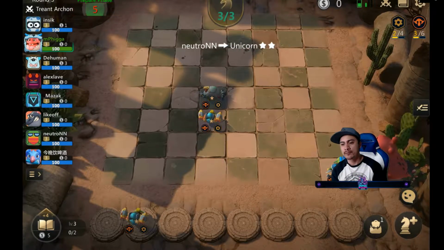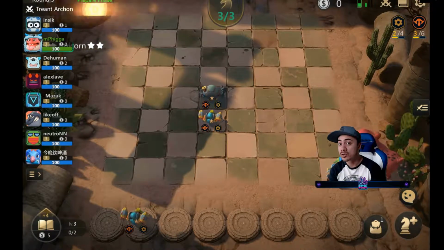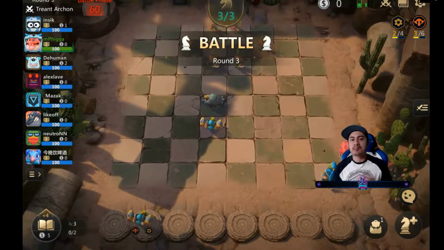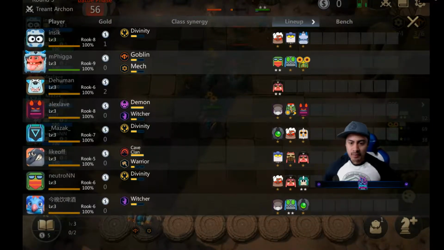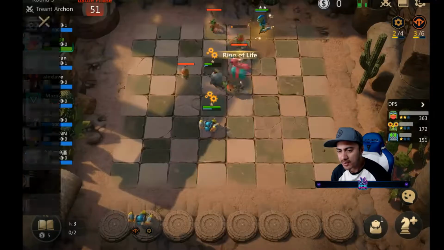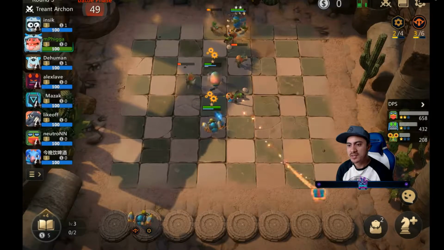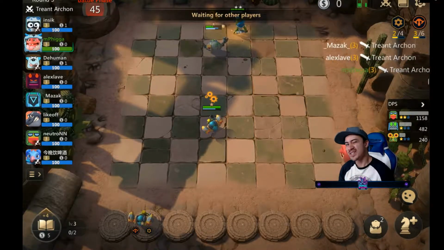So we're halfway through the synergy, and at this stage we might be considering Goblin Gamble if we pick up more of these units as the early rounds progress. We can see by scouting that we have a warrior team and some divinities as well. No one running as strong a Goblin comp as we are at this stage of the game.